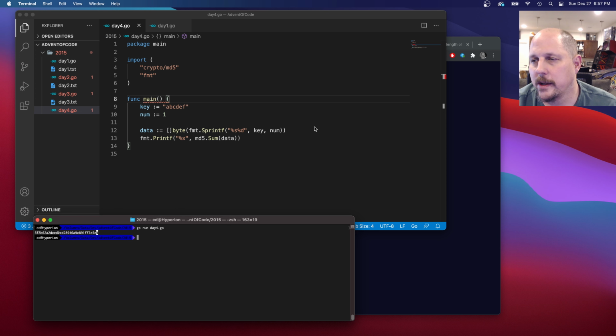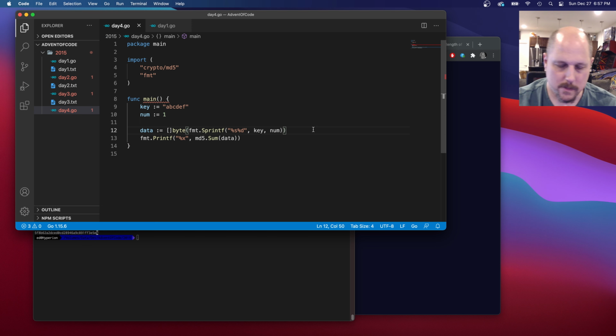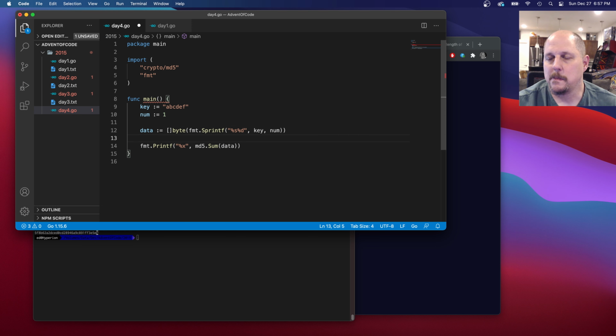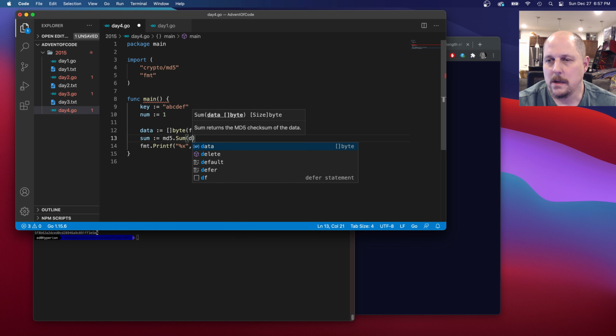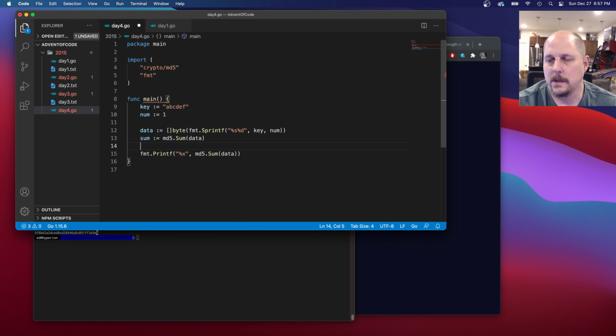So what we're going to want to do is say the sum equals MD5 dot sum of the data.